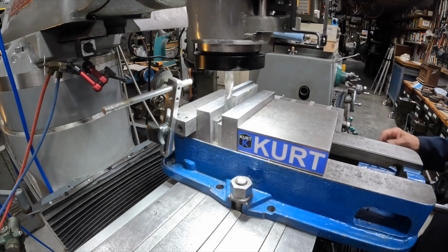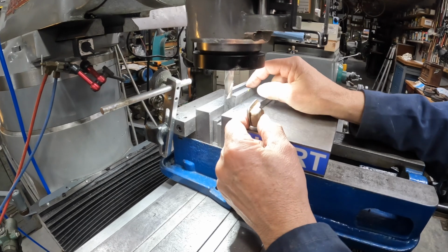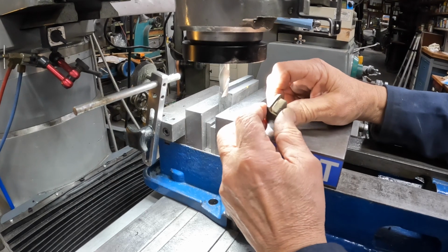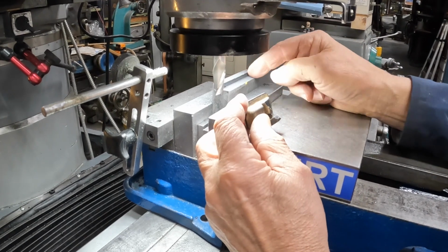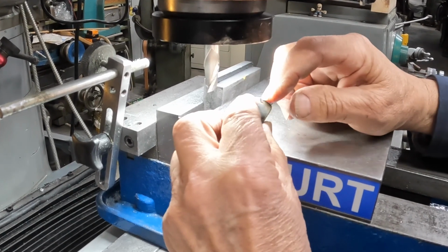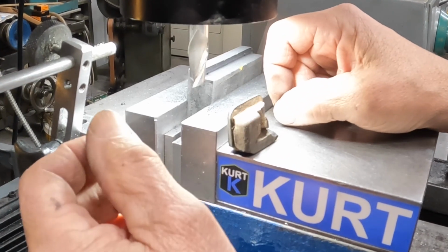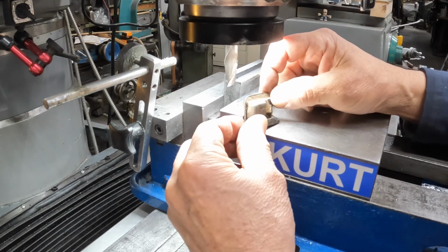Okay. Now I've put this first cut across here, and was trying to do as much to both of them as I could at the same time. But it looks like now I'm at the point where I probably should separate these two, cut them in half, and then work on the sides here. These little grooves have to be cut in there on both sides, and then this is kind of notched out here to give it some flexibility in the middle. That might be the next thing, but maybe not.